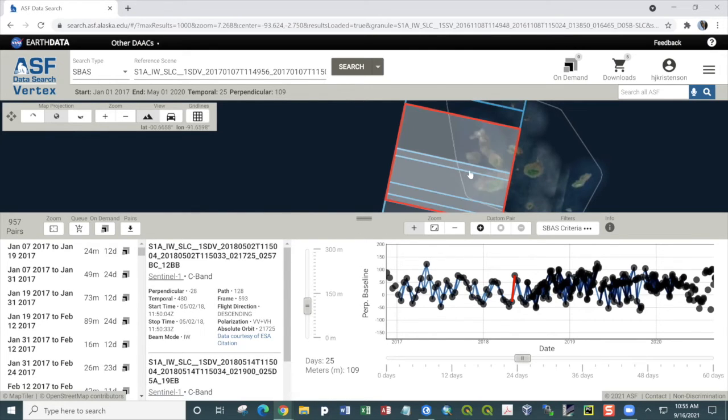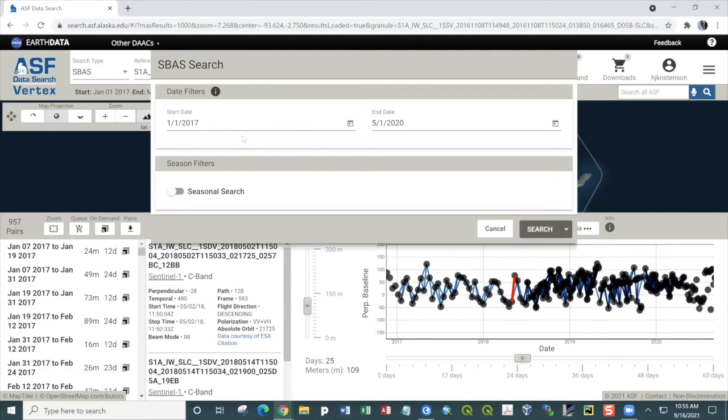In this area, there's probably not a lot of seasonal impact, like there's not a strong seasonality. But if I was doing a time series analysis in Alaska, for example, the conditions in the winter would be very different than the conditions in the summer. So if I was generating interferograms that spanned seasons, it may be confusing what I'm actually trying to look at. So in some cases, I might want to restrict my search to a seasonal search. So I'm only looking at data that's acquired in the snow-free season, for example, because snow cover and freeze conditions, like if the soil is frozen or differences in soil moisture will all impact phase measurements. And so in some cases, I might want to keep that more consistent.